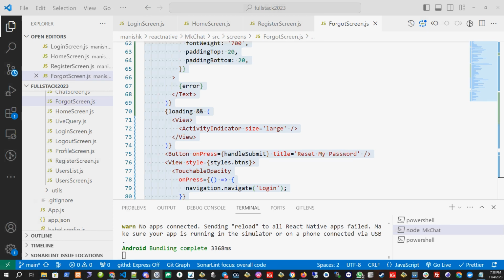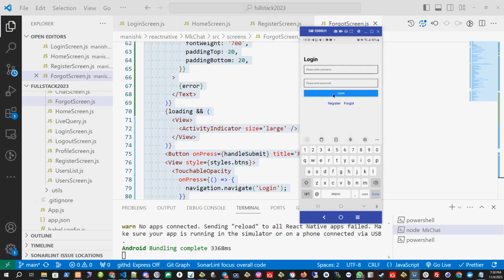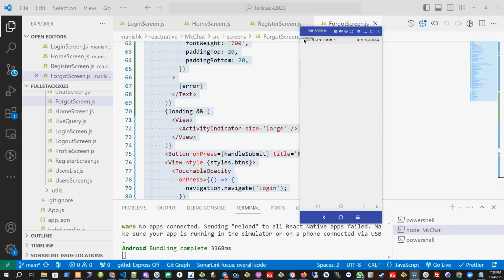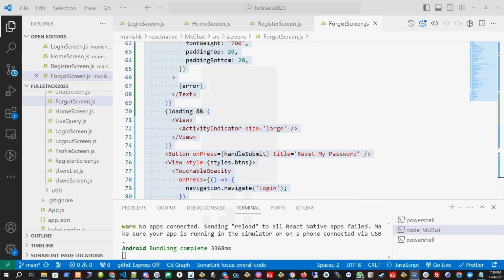So let's try to log in and see. Let's log in with the user file and then we'll build the next part. So successfully logged in. So I'm getting the user screen. Now here in the user screen, I have to make one default screen, and then the user should be able to go to different screens.